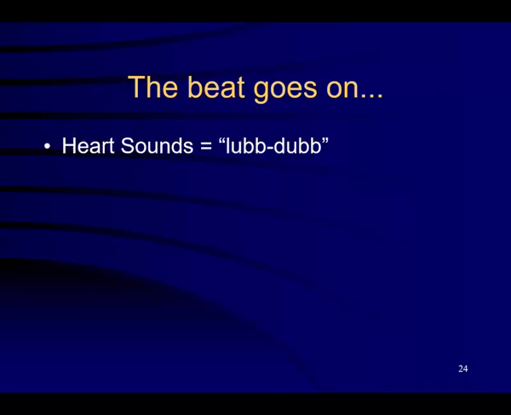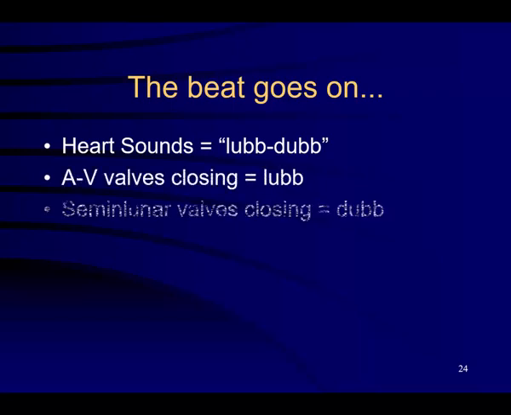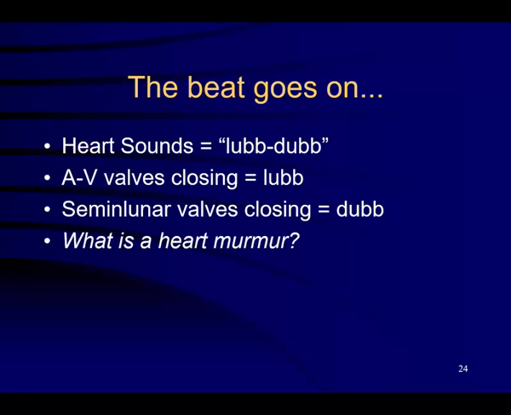The sounds that you hear are actually the valves closing. Lub is when the AV valves close, and dub is when the semilunar valves close. Okay. A murmur is when blood flows from the ventricles back into the atria, which is not supposed to happen. And you can hear different sounds from different spots on the chest, and this is something you would learn as you go through medical school, etc. There's actually a third and fourth sound, but we can't usually hear them because the blood flow through the ventricles and atrial contraction is difficult to hear.